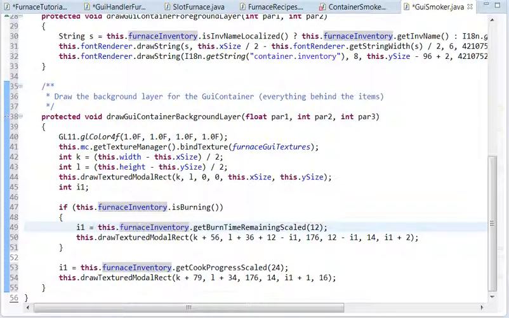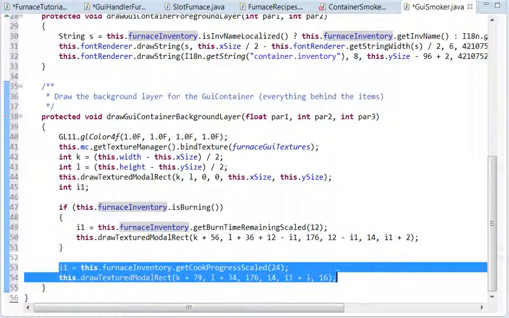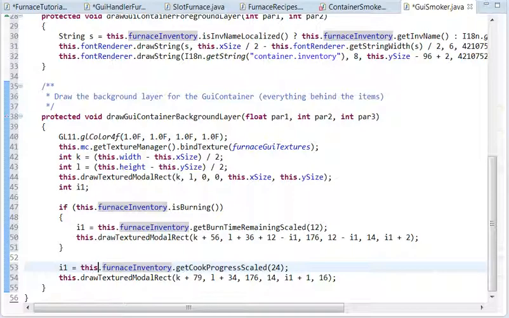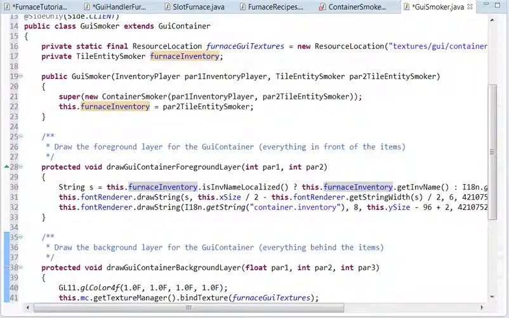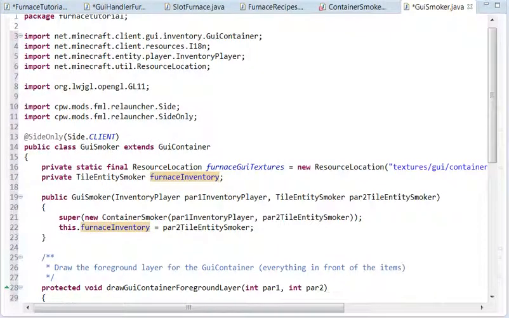This is your flames in the furnace GUI. This is the burning flame above the fuel showing the smelting. This one here is the progress arrow. So if you want to change things, duplicate things, make two furnaces in one, you need to know that this is the flames, this is the progress arrow, and that's what that does. So that is how we do the GUI class. It is essentially a straight up one-for-one copy, just changing the proper things to being what our class names are and what we're creating here.